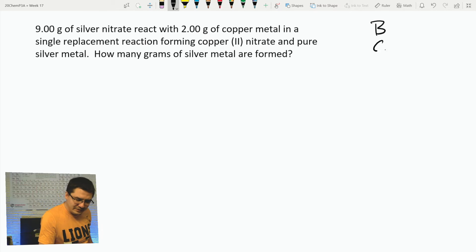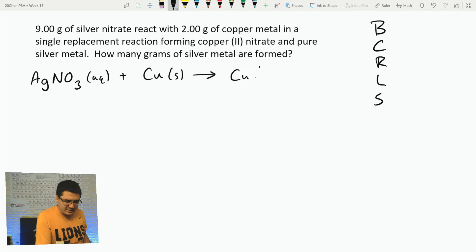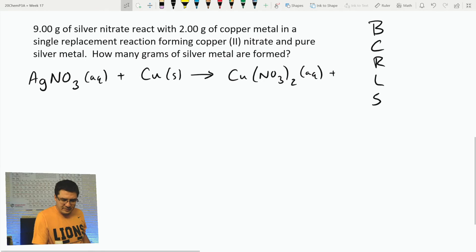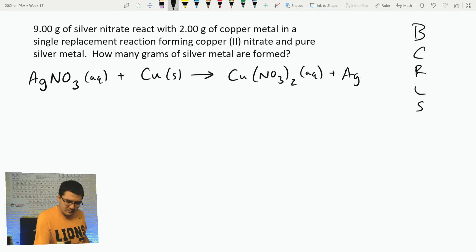Let's just go through and see if we can remember what these are. First step: Balance. So I'm going to take silver nitrate, AgNO3, react with copper metal Cu to form copper (II) nitrate Cu(NO3)2 plus silver metal Ag. I think I need two of those to balance out the nitrates, which means I need two silvers on the other side.